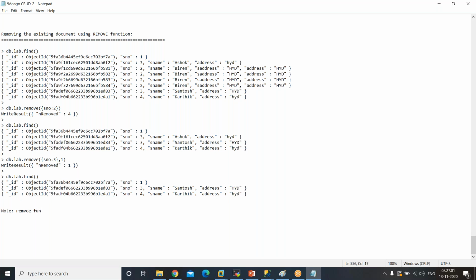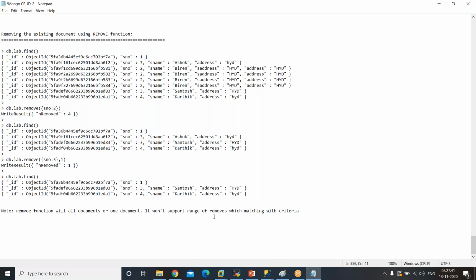Remove function will remove all documents or one document.